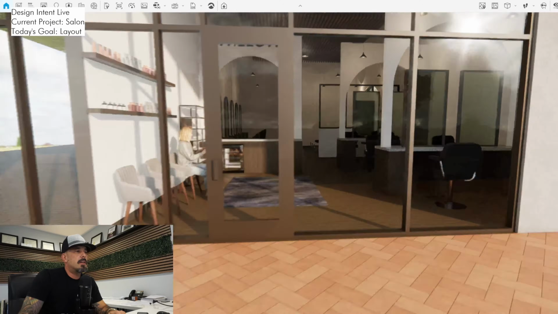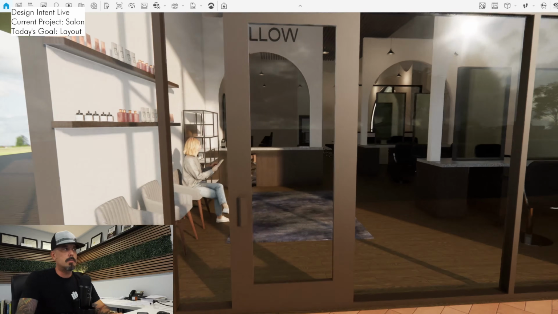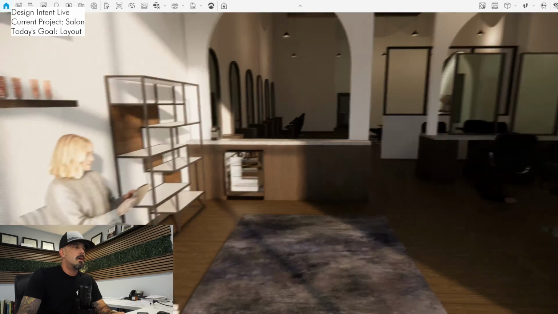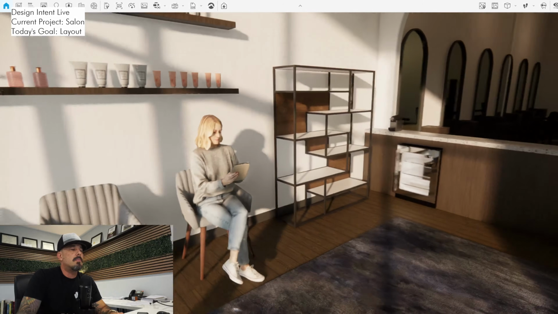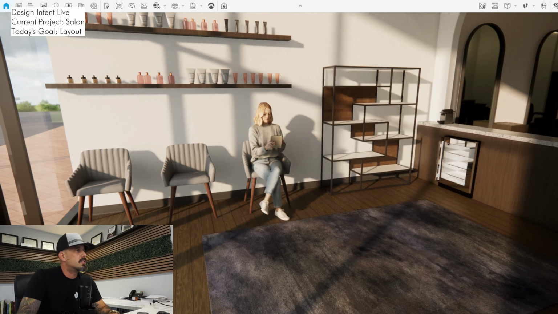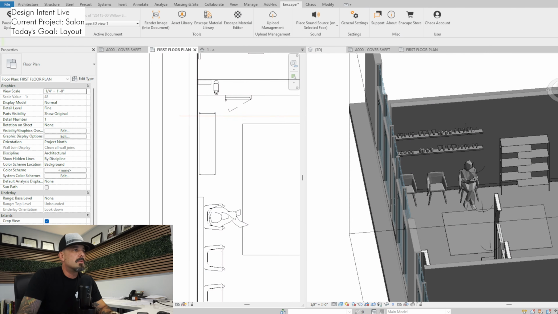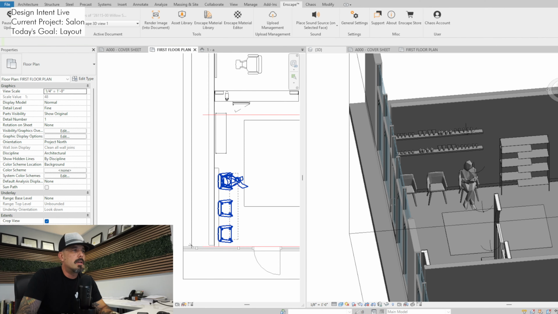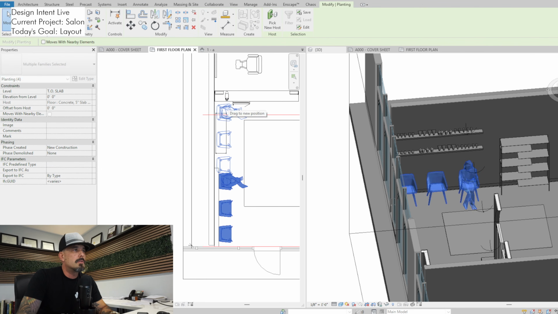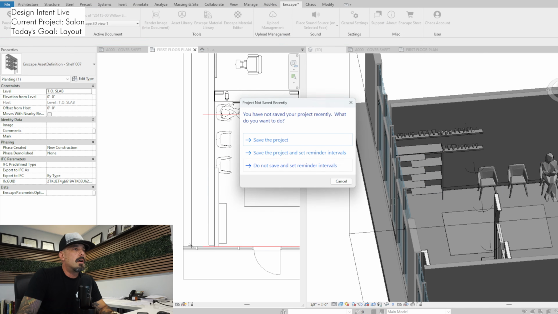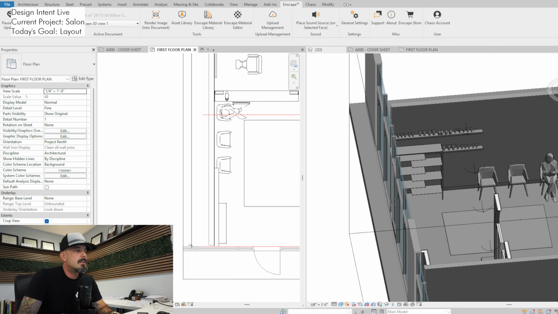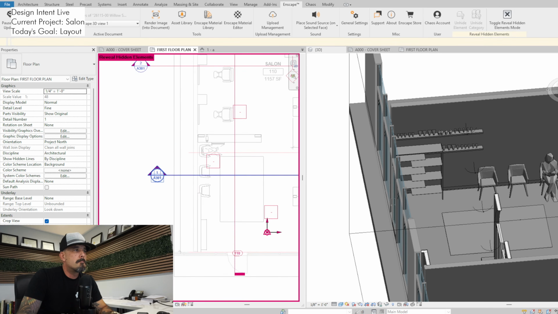So now I'm kind of thinking, okay, if I'm a customer and I walk in and there's chairs right there and the coffee's way over there, should that be switched so I'm not walking right into a chair? Let me see what that feels like. I'm going to take these, move it up here closer to the coffee. Take this, move this back. I'll have to move the shelves too.